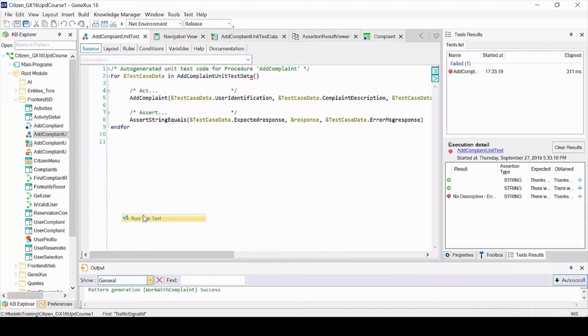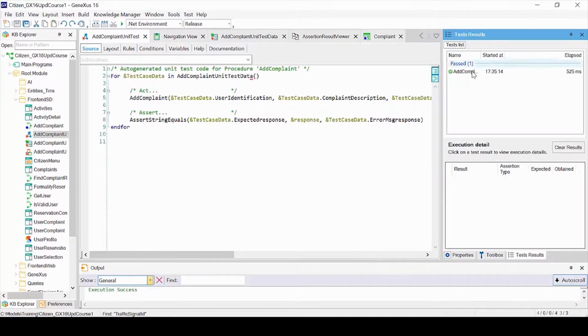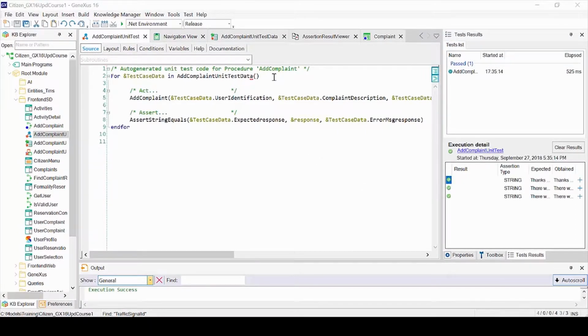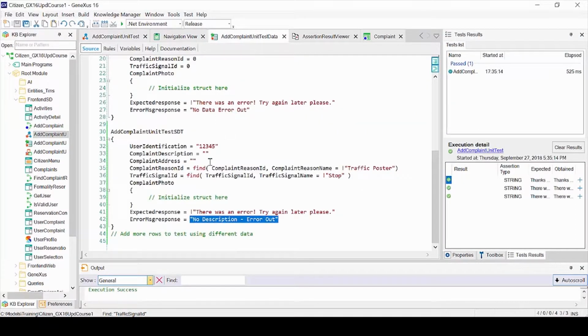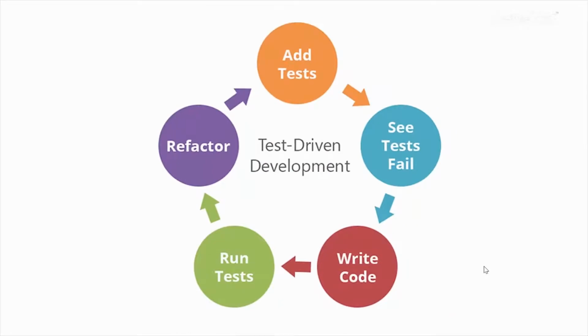We run the test once again, and we can see that the test is successful. Therefore, we could continue the TDD test, adding additional information, for instance, that the address is not empty, etc.